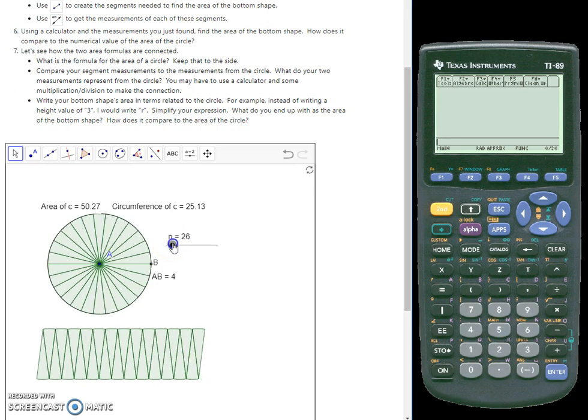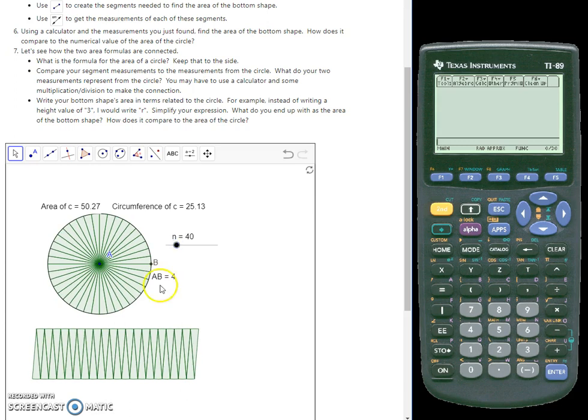So if I start to increase the numbers, well, here I am at 40. Those sides, the top and bottom of my quadrilateral here, they're looking virtually flat. They're not exactly flat. They'll never be completely flat, but to the naked eye, they're looking very, very close to as if that was a flattened side. And I can say, oh, that looks really close to the idea of having a parallelogram. All right, and how do I find the area of the parallelogram? Well, I do the base times the height. So I just need to find the base and the height of my parallelogram here.